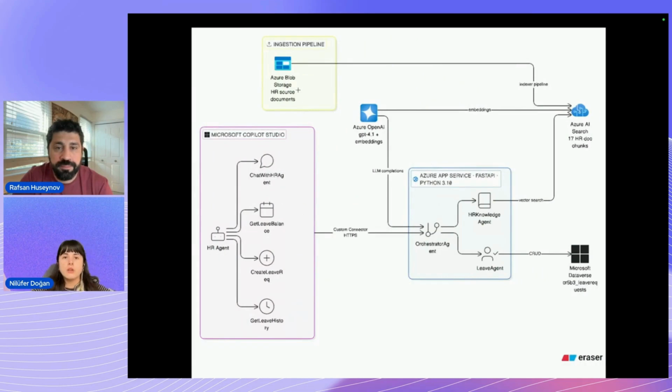And in the background, we are touching only one place, the one app service and one FastAPI, and we are going directly there. After that, it goes depending on our question. If it's about the HR knowledge, it goes directly to the index documentation. For example, suppose there are more than 4 documents here.